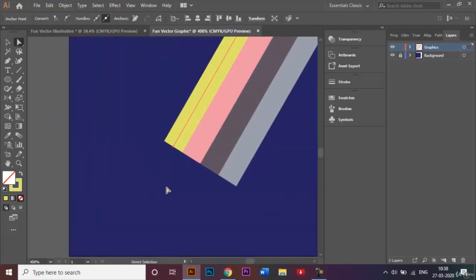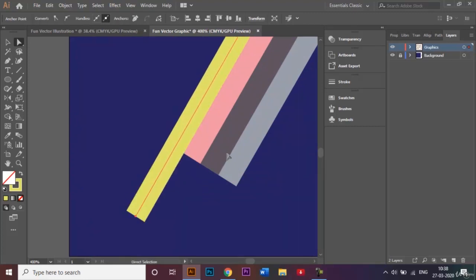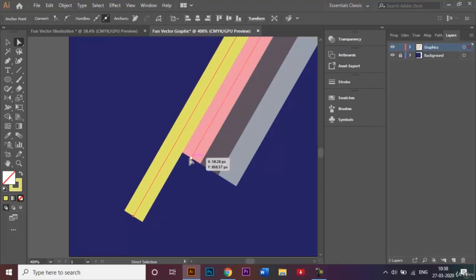And I'm going to do the same thing over here as well. So if you have any endpoints, you can easily make changes like this. And probably I'm going to let it be the way it is.